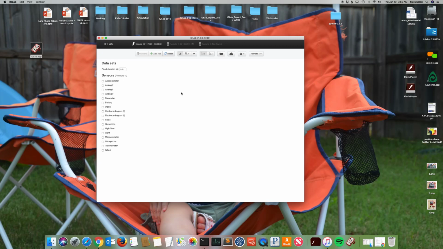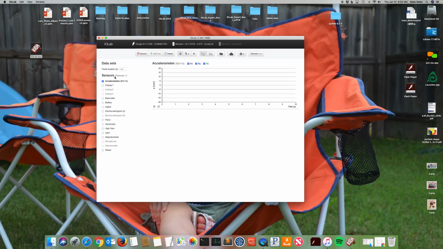Everything will be fine. Okay, so I've already plugged the dongle into the back of my Macintosh, so you can see that's right here. I'm going to turn on the IOLab device. There it is. Just for fun, let's take some data. I'm going to select something like the accelerometer and say record and move it around. And yes, it's working, it's taking data. Okay, so that's all there is to getting the application and running it.